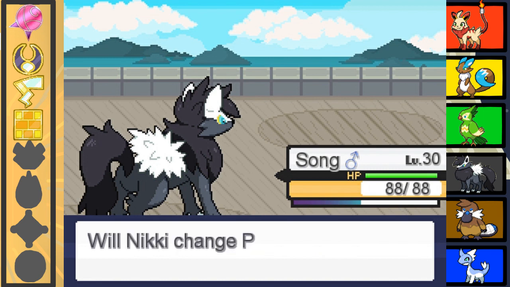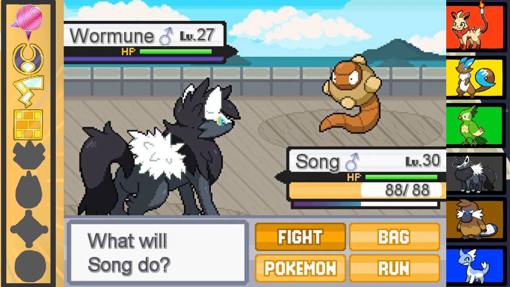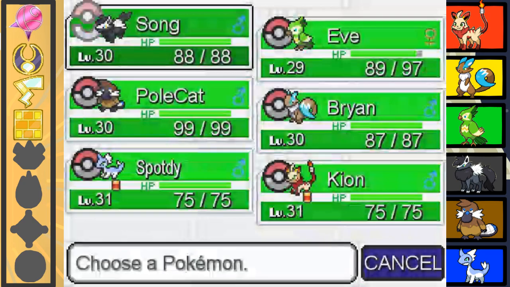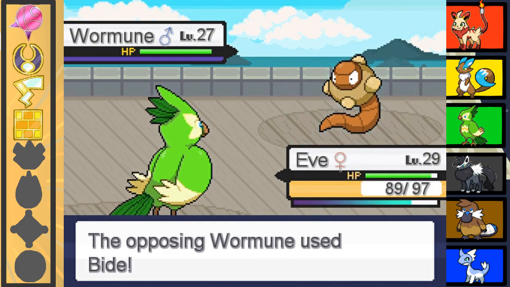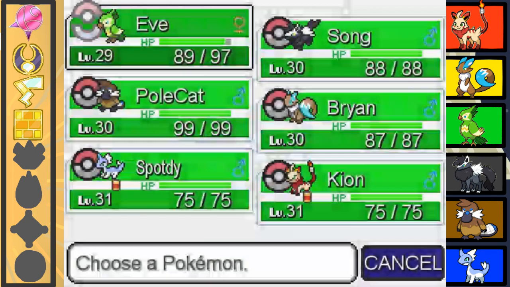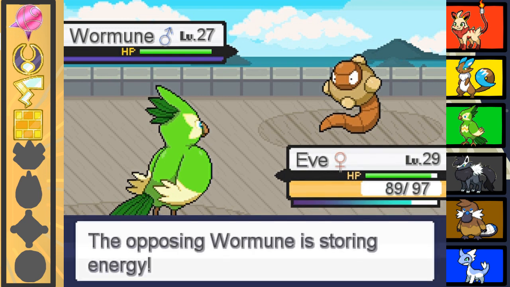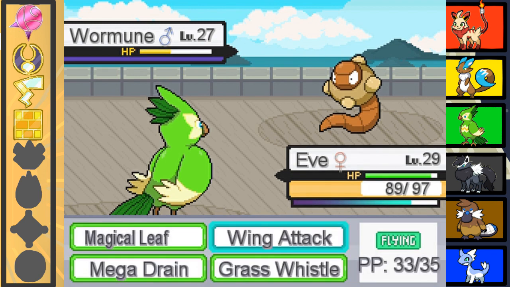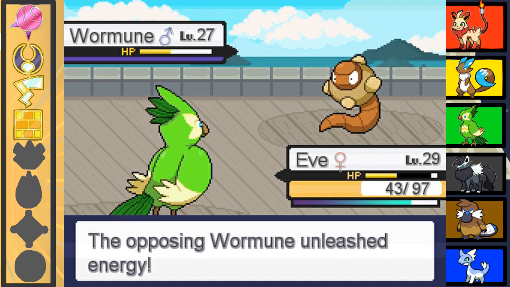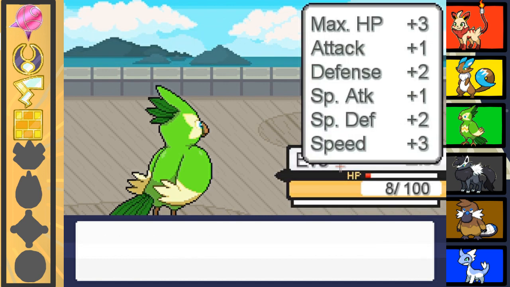Good job, Song. No? Oh. This thing. I don't like this thing. It's weird looking. And it knows bye. Love that. Alright. Please die. Shit. Please don't die. Eve, you're amazing. Good job. Beautiful job. I love you. You're beautiful.